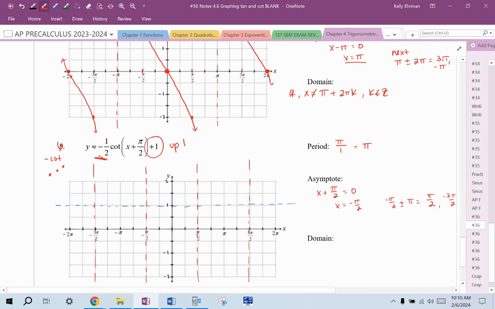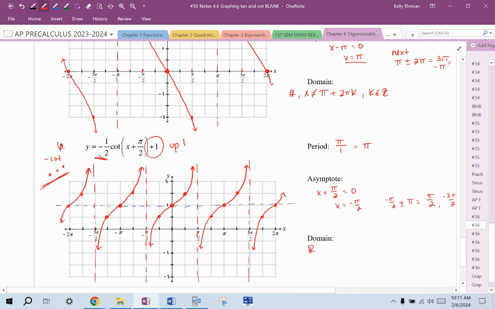And then let's sketch a negative 1/2 cotangent graph. So exact center is on that midline. To the left, we go down a half unit, which is 1 box in this case. And to the right, we go up a half unit because it's negative cotangent. So I'm following that shape. So something like this. And then copy that shape over and over. Concave up on the right, concave down on the left. Concave down on the left, and just a little bit to the right there. Concave up on the right, concave down on the left. And final set of points here, like that.